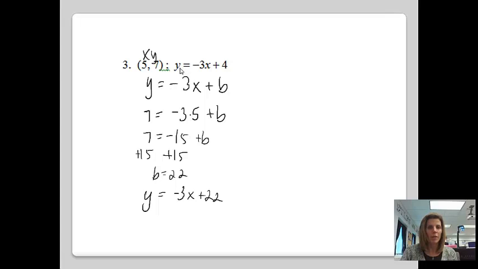One thing I sometimes like to do after I use this initial equation is scribble it out, so that I'm not tempted to use any information from it once I have pulled out the slope. So hopefully now you can write an equation of a line that's parallel to another line.